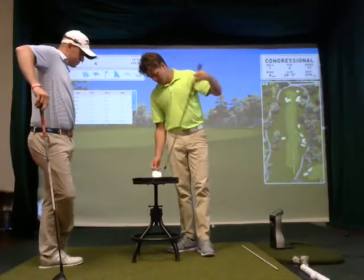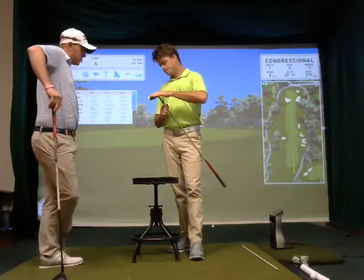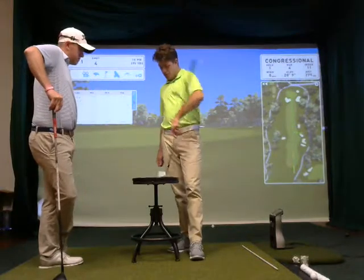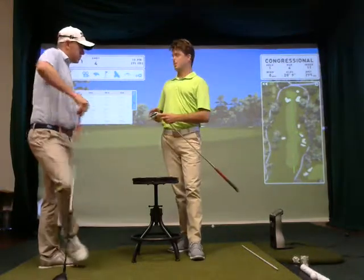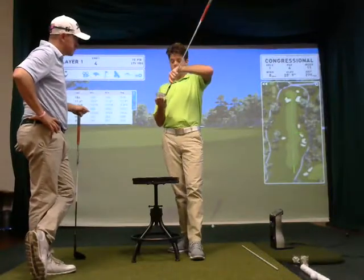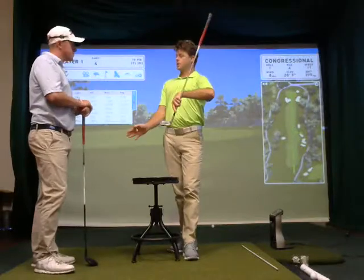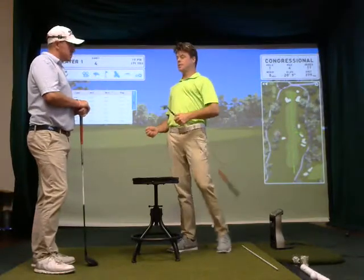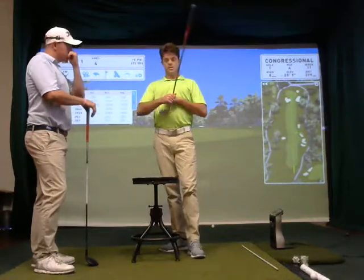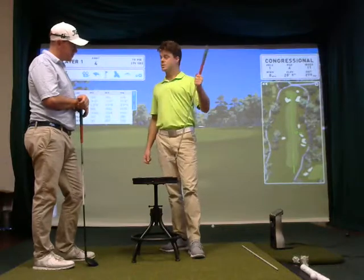So at the end of the day, the function of the lie angle is really to help your off-center hits. So when you do hit the heel or the toe a little bit, it's there to help you with that ground contact. Our goal is to find as close to center as we can get in real time. That might be called dynamic lie angle. Static would be not moving, and dynamic is as we're hitting.